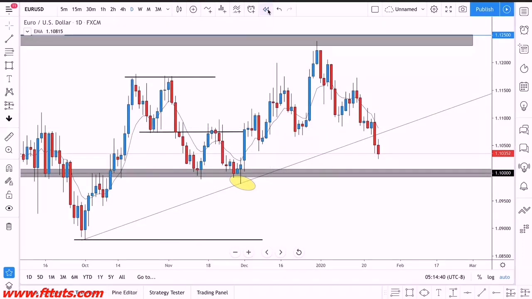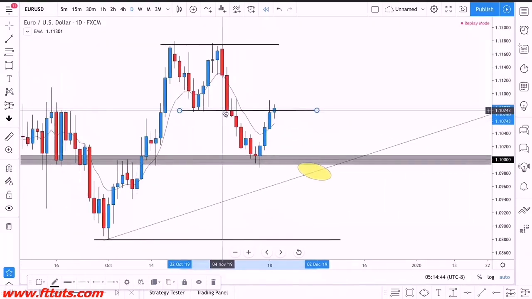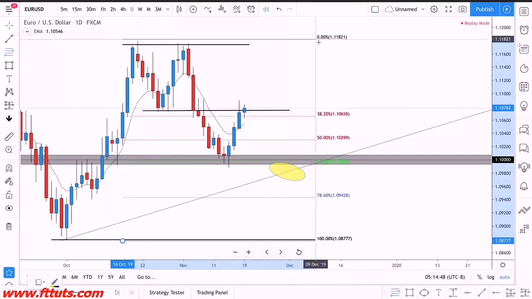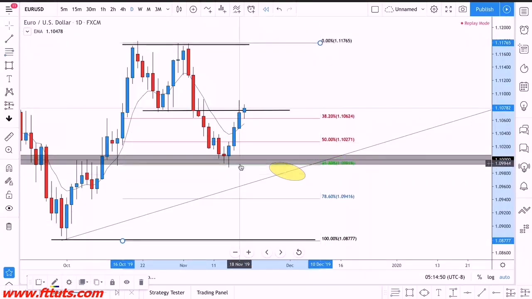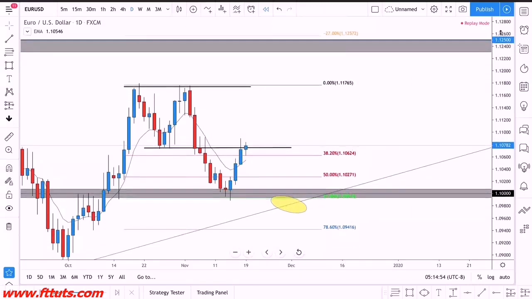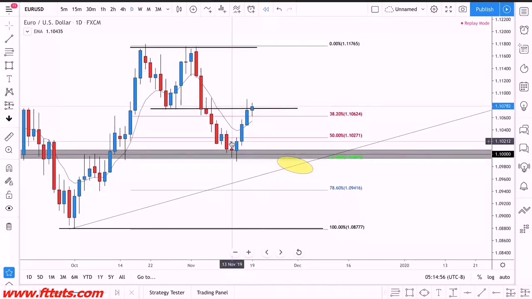Once I saw this down and it come up a little bit, if price was right here, this is what would have happened. Let's go to bar replay. For me personally, once I saw this, overall, I can say, yeah, this is what's supposed to happen. It bounced up to 61.8, so I'm looking for price to get to 112,500. Overall, I would look at that. I could have gotten in right here, once I saw this bounce.